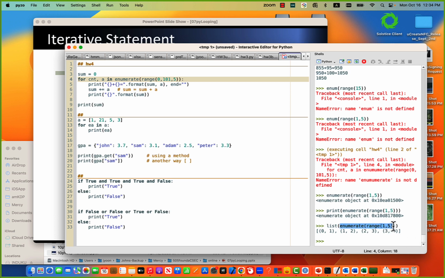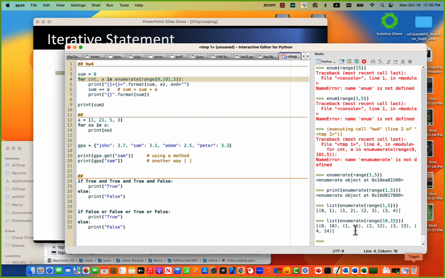This is what this enumerate returns: two values. First value is a count from 0. So 0, 1, 2, 3. There's a count. And the second value is the value from this range itself. So to make it more clear, then you can start from 10 to 15.